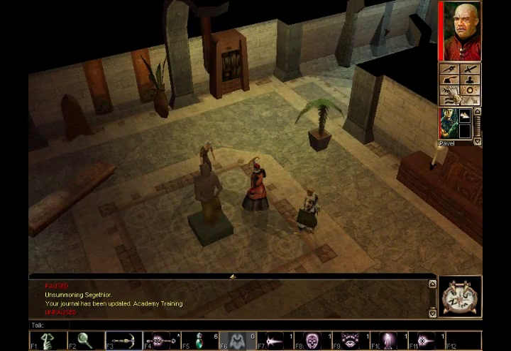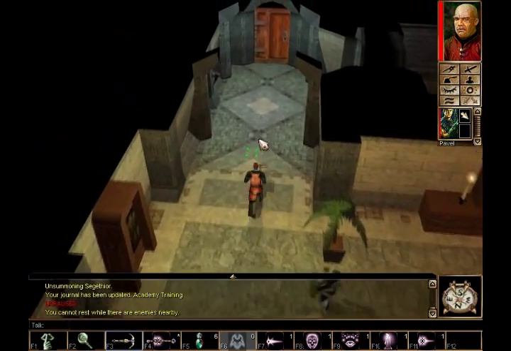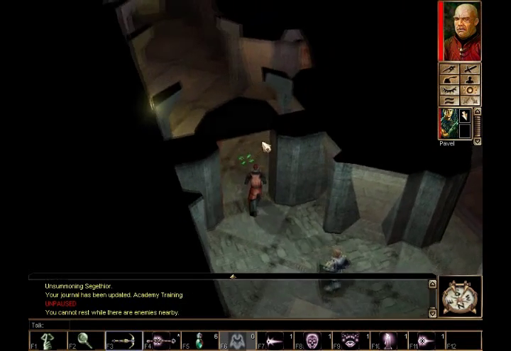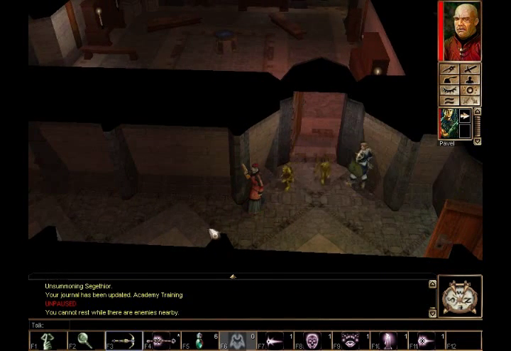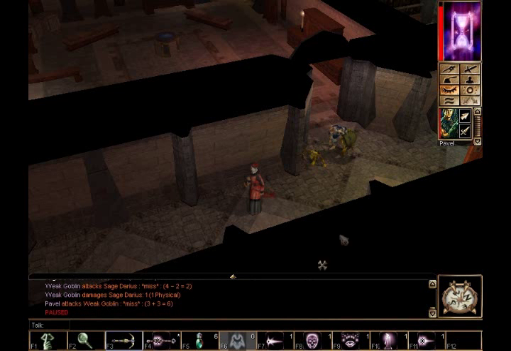Oh. Yeah, I'm going to have to rest before I can summon him again, but there are enemies nearby, so I guess I'm on my own for a little while. I always thought that was kind of dumb. You can get them, Pavel. Yeah, Pavel! You useless jerk.